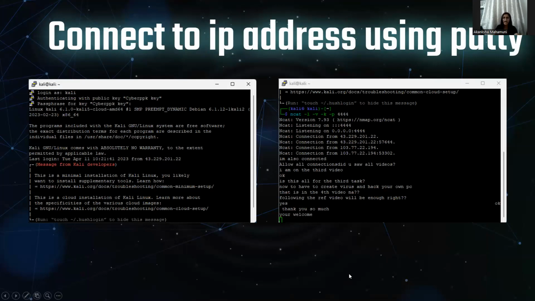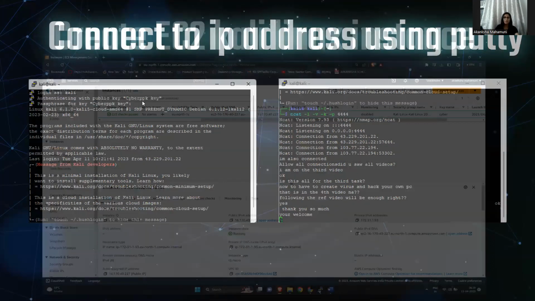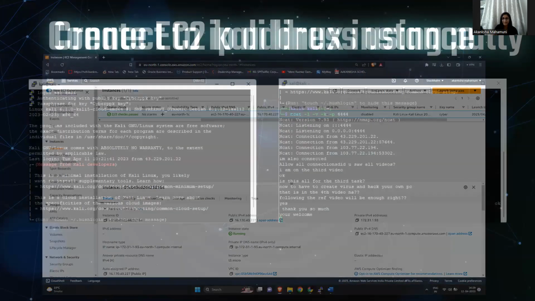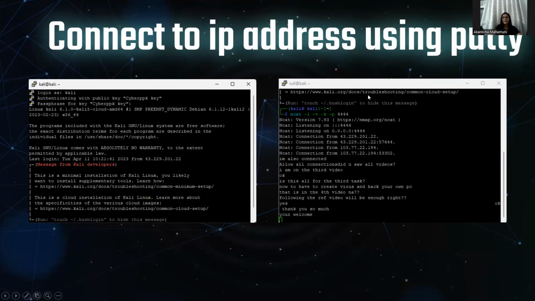As you can see, then I have established a connection on the same IP address which was created. As you can see in here, for the Kali instance, 16.170.40.227, this is the public IP address. On this IP address, I have connected on port number 4444. So on this port, the server will listen for connections.